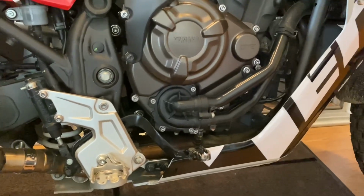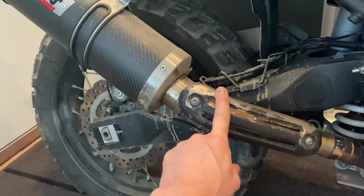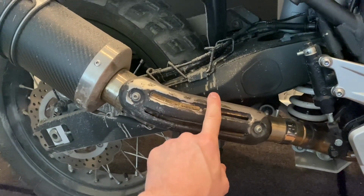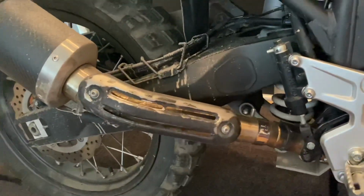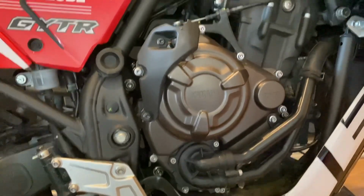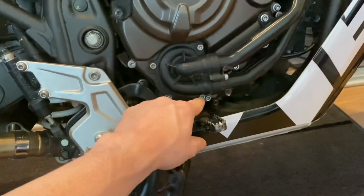So here we have a little better close-up. You can see my heat shield for the pipe. I painted it with paint that would resist heat, but the first time I pressure washed it, it took the paint away, so I need to redo that, I guess, or just keep it like that. I don't really care. It's a bit dirty, not that much, but I cleaned the parts where I'm going to fit the cover, so that will be fine. So let's see here. Well, the water pump cover, you see the water pump, it has 3 screws here.